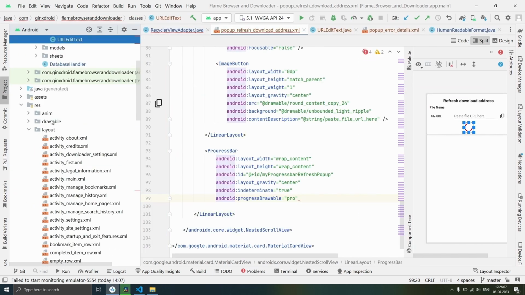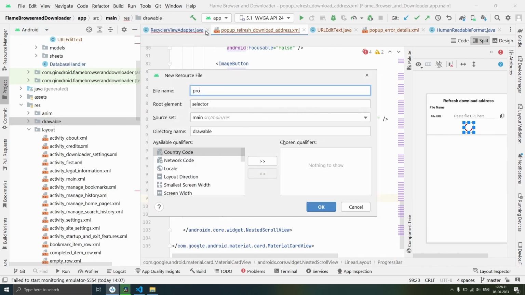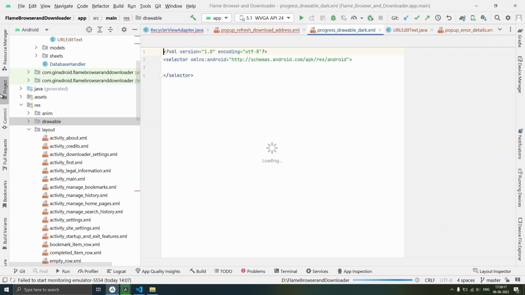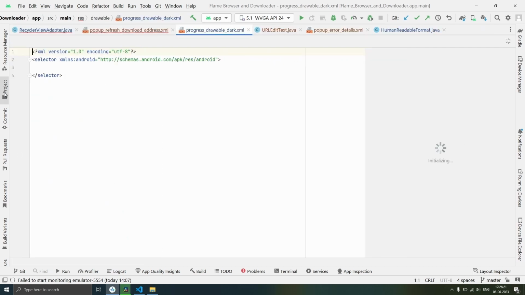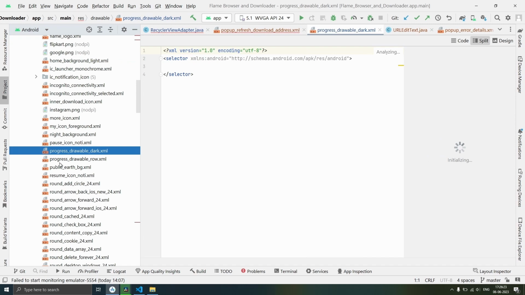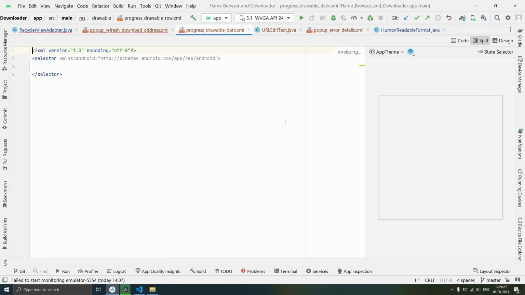So in the drawable directory we will create a new drawable resource. We'll call it progress_drawable_dark, and here just copy paste the progress drawable entirely.